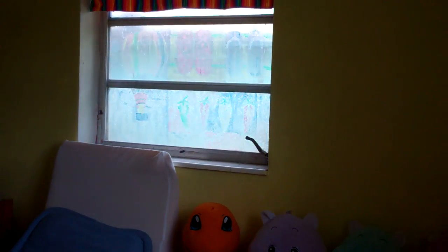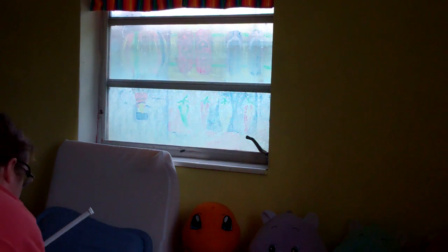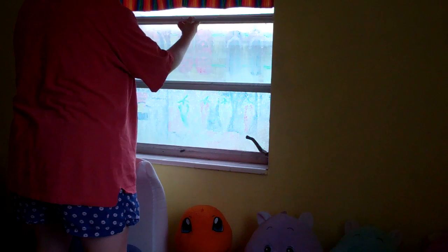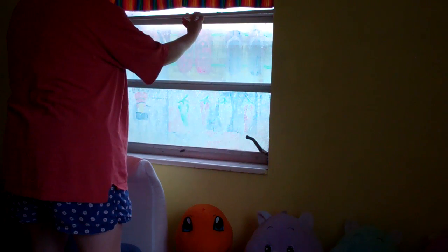Alright, hopefully you can see that. Okay, so what you do is you go up to where you want the tension rod. Notice it is a little bit outside the window, but that is not going to be a problem.